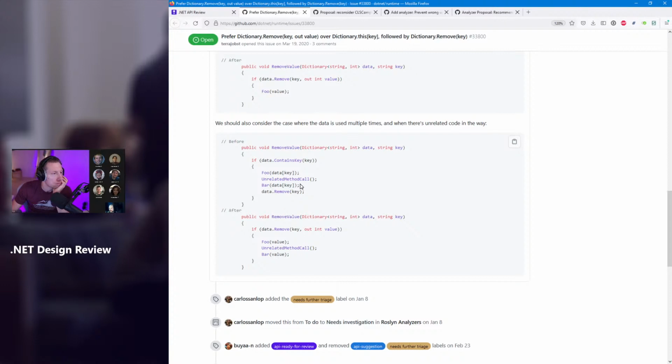It's not necessarily the same data of key. An unrelated method call could have had access to data. Yes. Right. Wait, this is a dictionary though, aren't we assuming that access is synchronized? No, sorry. Sure, but an unrelated method call could have had the dictionary as a field, and updated data of key. Oh, I see. Yeah.